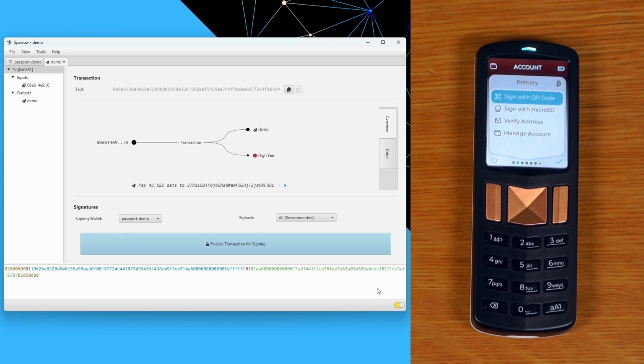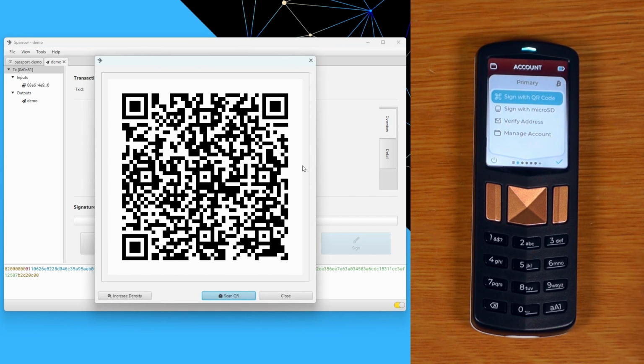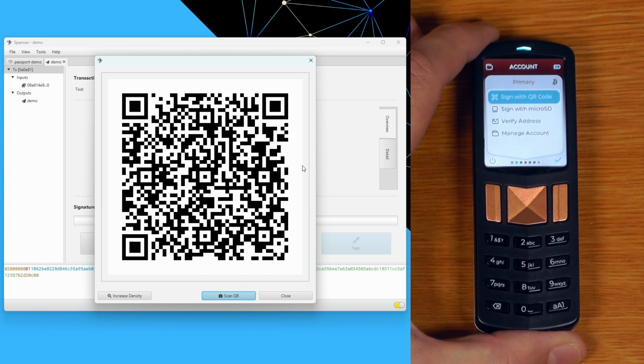And I'll say create transaction. So basically there is the transaction there. So I'll finalize for signing. Now in this instance, we can do this a few ways. We could just show a QR here in Sparrow and then scan that using the QR code exactly the same as we did with Envoy.